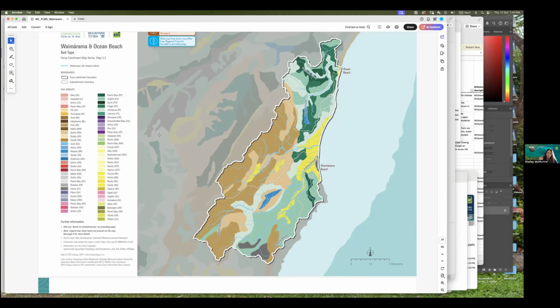The blues and the purples are indicative of past wetland areas. So if you've got maps that have a lot of the blue or the purple, those are the areas you can focus on if you want to do large scale wetland restorations. Those could be really good areas, because they've got the high organic content in the soils, indicative of past wetlands. The greens are indicative of the more erosive soils.